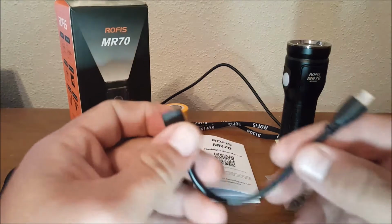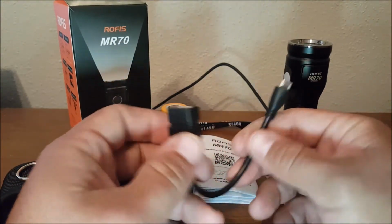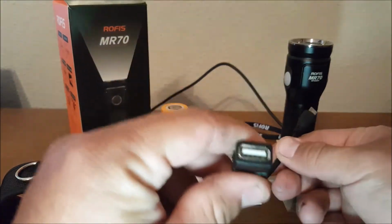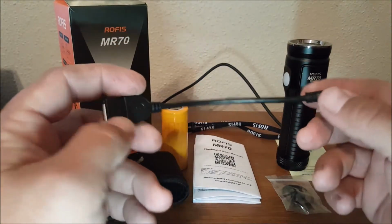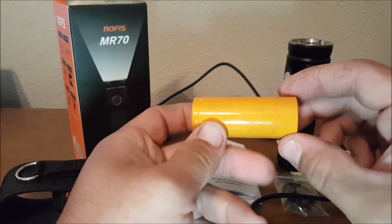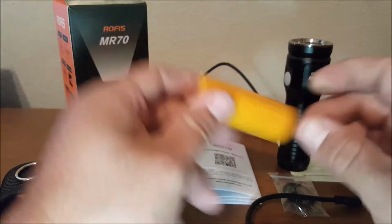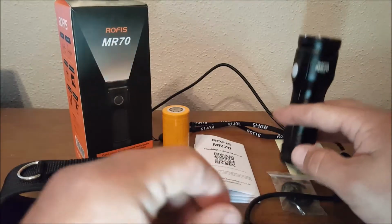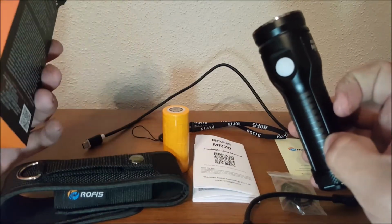And it even comes with a cable that allows you to charge other devices off of the flashlight. You plug that in, you plug your device's cable into this, and you can charge a phone, another flashlight, whatever, off of this big 5500 milliamp hour 26650 battery. And it has another LED on the side.